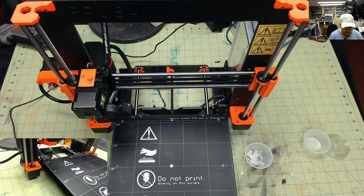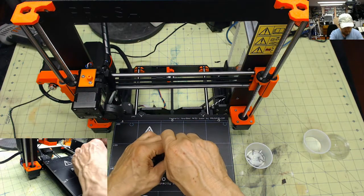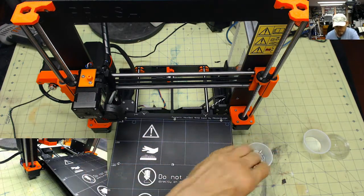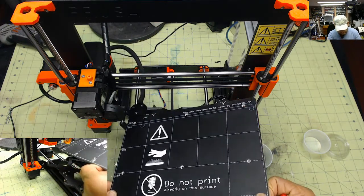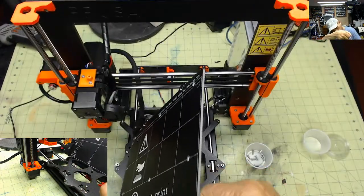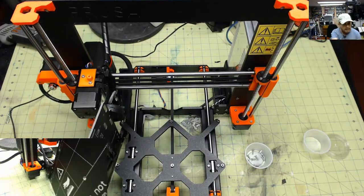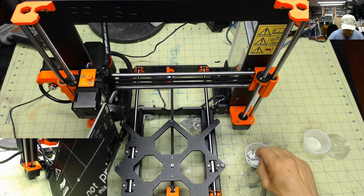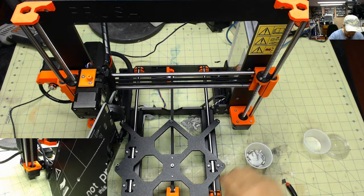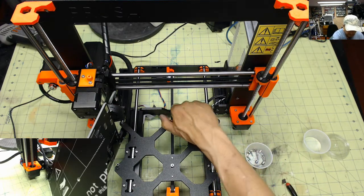Okay, we're back. I got all of them out except for the middle one, and this is going to be the first one we put back in also. So we pull that one out and make sure it goes in the salsa cup. Lift the bed up. You might have spacers stuck to this, but no, we don't. Let me get this to the side and hold that safely. Then you have these little spacers, they look like maybe five or six millimeters, and they just sit nicely there.